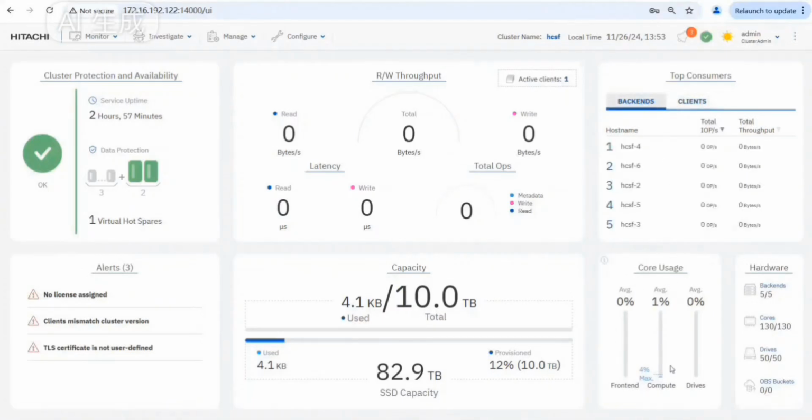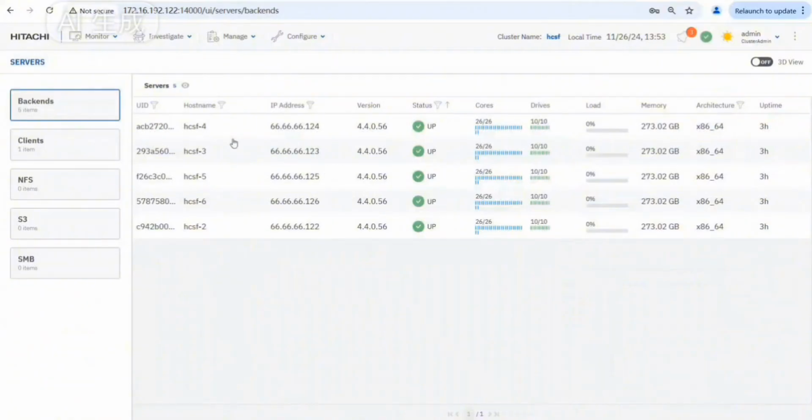Here you can see the utilization rate of the CPU cores. According to the CPU usage, you can know the load of the entire cluster. Then going over here, you can see the 5 hosts. If we open these 5 hosts, you can see their IP addresses, including version status and the number of disks each has. There is also the memory situation, etc.